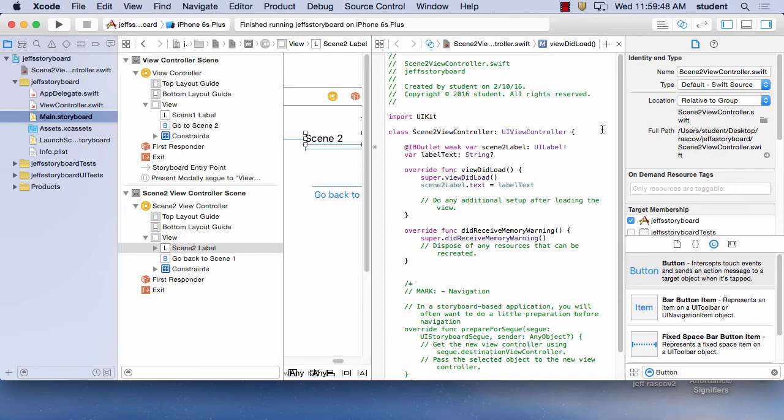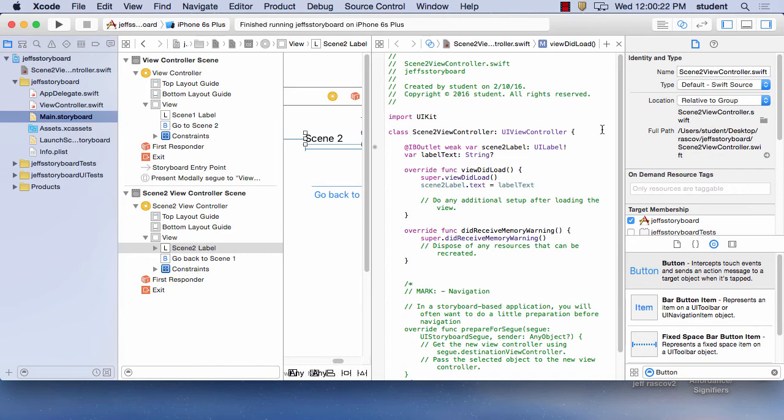Okay, so the last thing we need to do for this demonstration is when I leave scene 1, I want to tell this text to be something. So you would go back to the first scene, and when the person hits the button and it's transitioning from scene 1 to scene 2, we want to jam some text into that label. So we're passing data from scene 1 to scene 2. Very simple, but again, you'll probably do this with a lot of applications. How do I send data from one to the other?